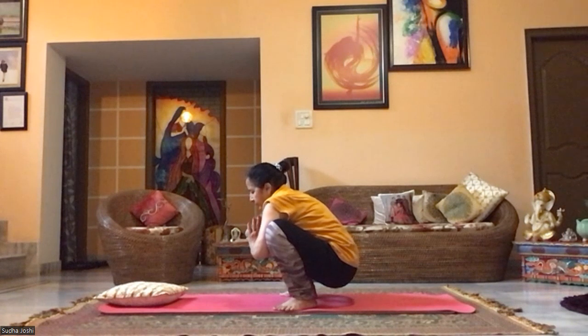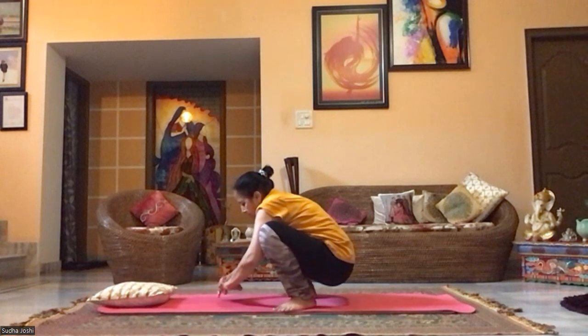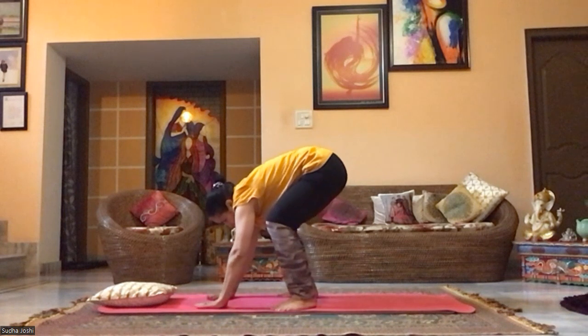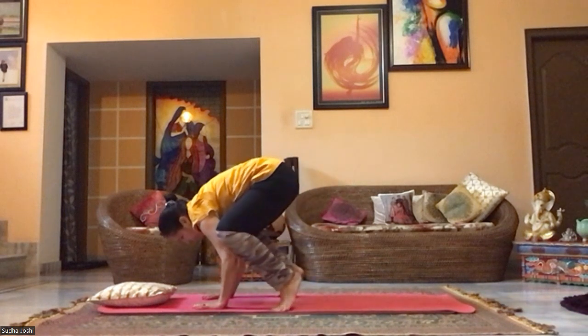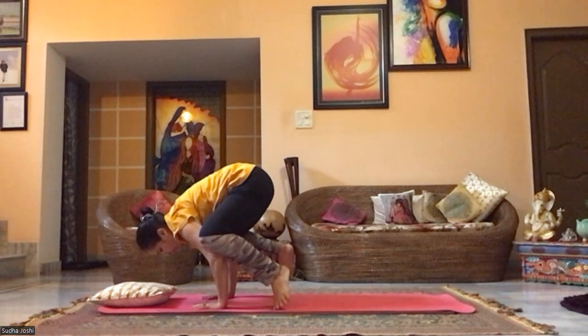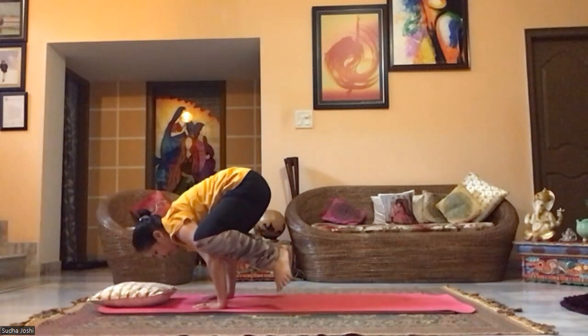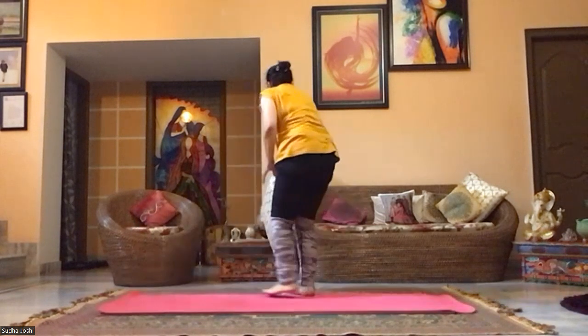Now drop both the hands on the mat. Fingertips are pointed inward. And from here, bring the body weight from feet to the hands and lift up. One leg up only when you make the balance, the other leg up. 10, 9, 8, 7, 6, 5, 4, 3, 2, and 1. Exhale, release. Excellent, man.